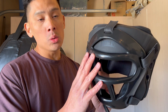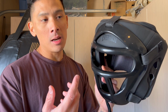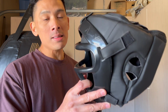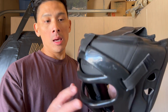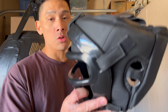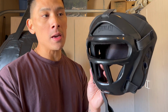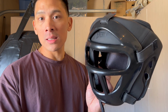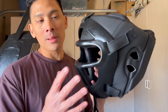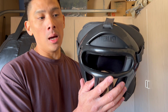And what makes this really cool is that it's completely removable. That's what really makes this headgear unique, in the fact that it is strapped in just using Velcro. From a weight standpoint, when I weighed it with everything including the plastic face shield, it was at 20.2 ounces. So it's definitely on the heavier side with the plastic face shield. If you were to remove the face shield, then the headgear only weighs in at about 13 ounces. So a decent weight without the face shield, but understandably so, if you have this face shield on, it's going to add weight to the headgear.